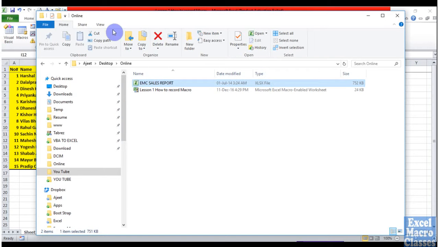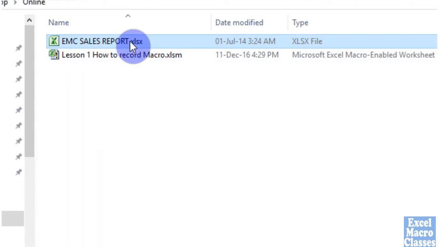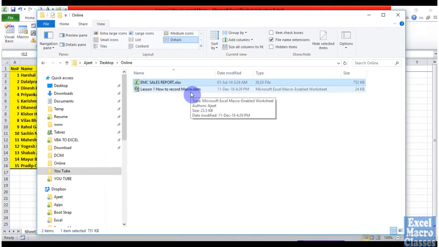Let me show you the file name. Okay, see, if you save this macro file as XLSX, your macro will go, and once it's gone you won't be able to recover it.